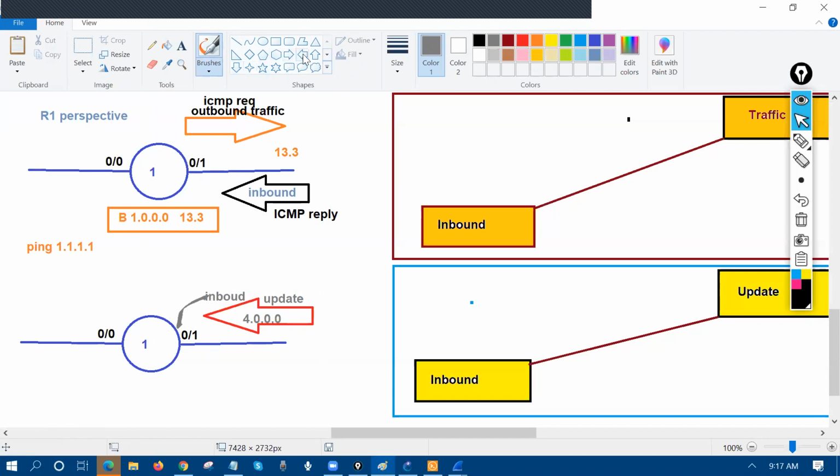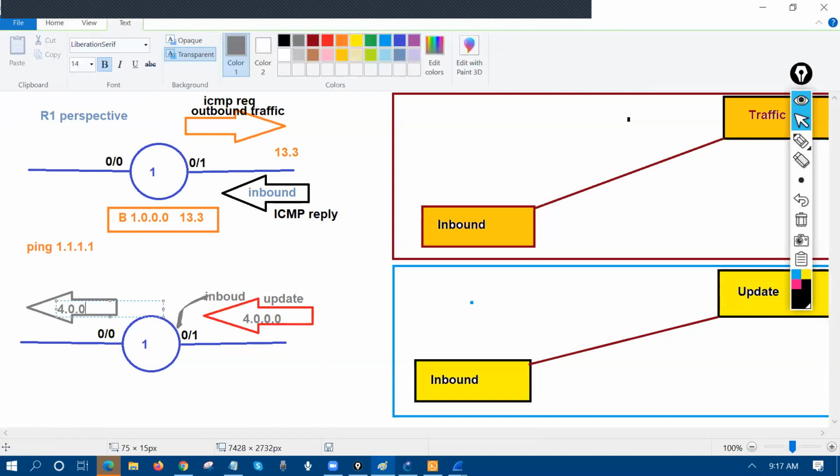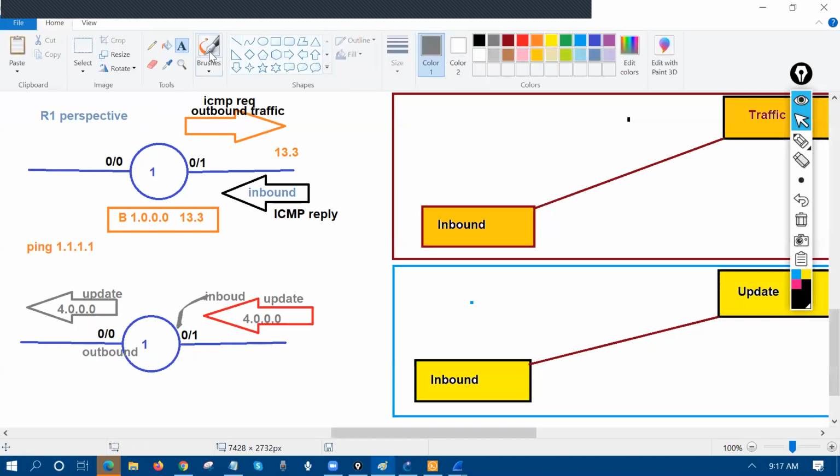But when you're sending this update out of this interface, what happened? This is the same update, but this is the outbound update according to the 0/1 interface.